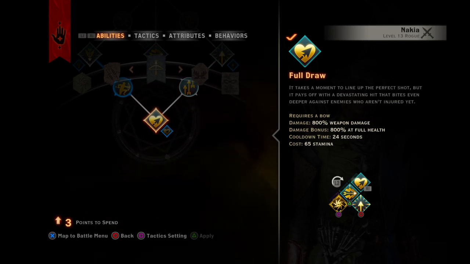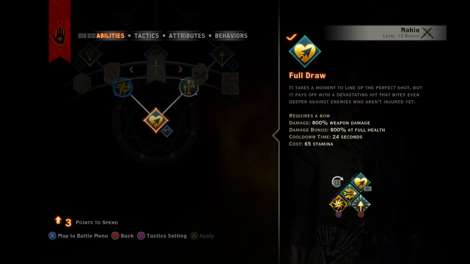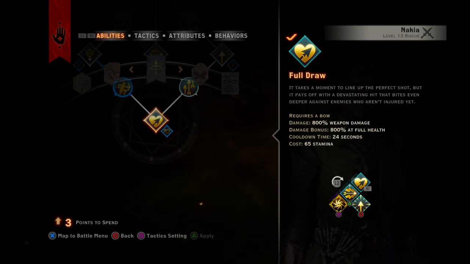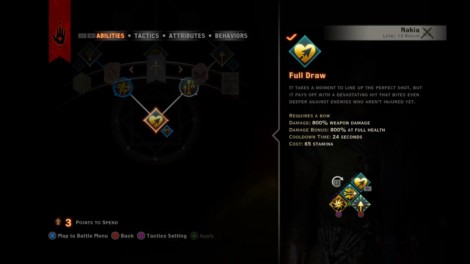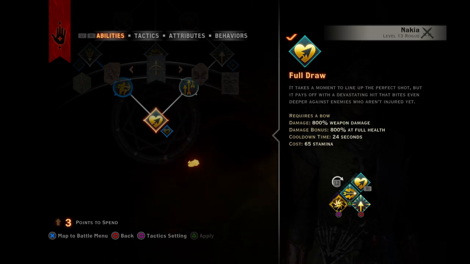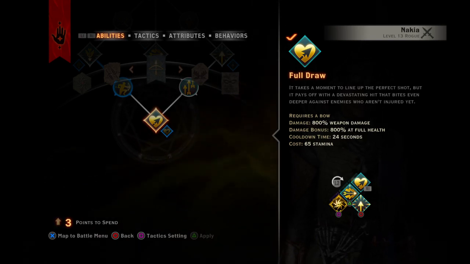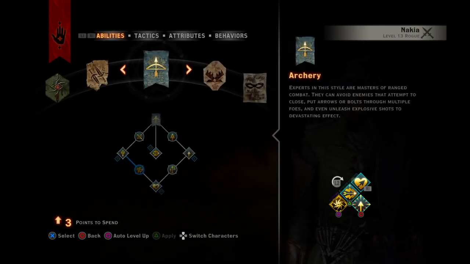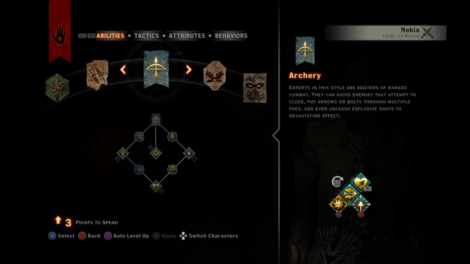This one's pretty useful because it's a huge shot. I press the R1 button. Usually it's the first shot I fire in a fight. I go up to the very first enemy I see, press the R1 button, and I do a massive shot that usually knocks them down. Bites even deeper against enemies who aren't even injured yet. So if it's your first shot in a fight, it does a lot of damage. So you always want to start a fight with that if you can.